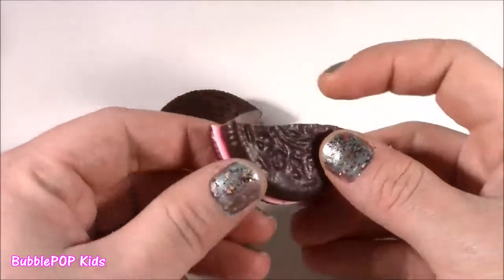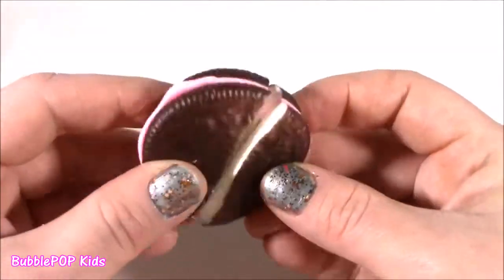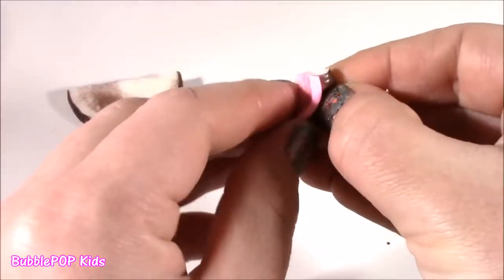This thing is so crazy. It looks so real. It's got all the detail. It even said Oreo on there. I don't know who made this. I got it in my Christmas stocking, but it is so, so cool. It's got that pink kind of squishy glue.